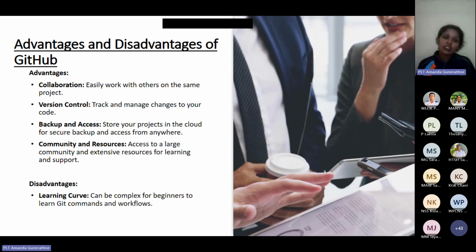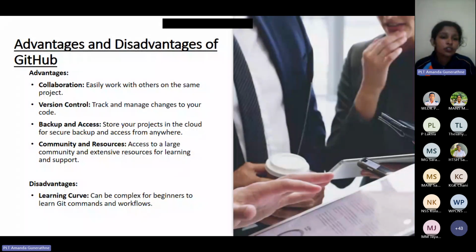GitHub is very useful, advanced software for collaboration with others.